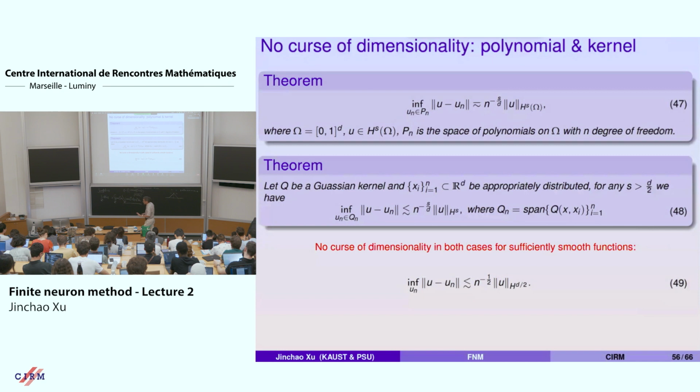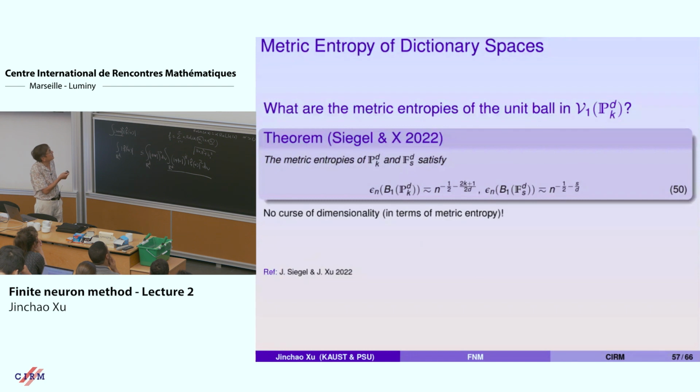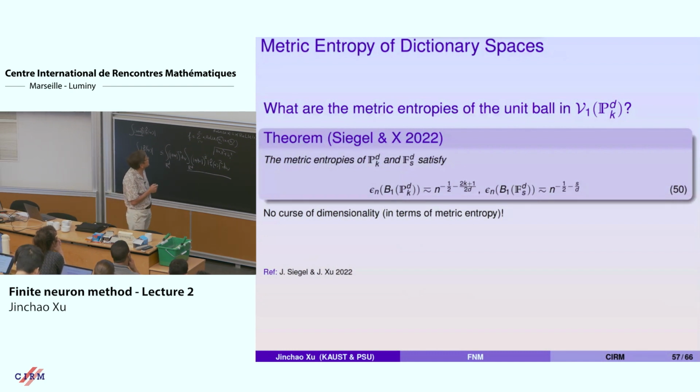But you can also do the same kind of analysis for the neural network function space. How do you encode these neural network functions? We also did the analysis for the cosine, the exponential, the polynomial, the ReLU to the k-th power. You get n to the negative half. If you have the unit ball, this variation space is the right functional class.